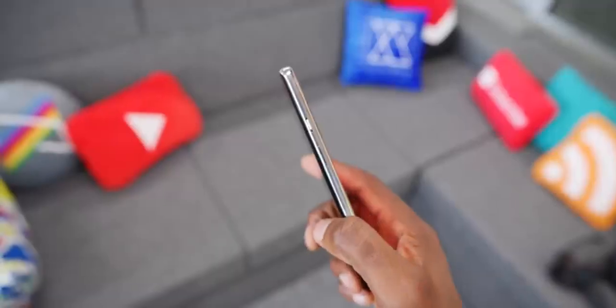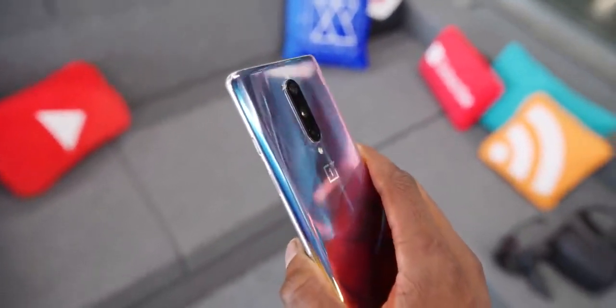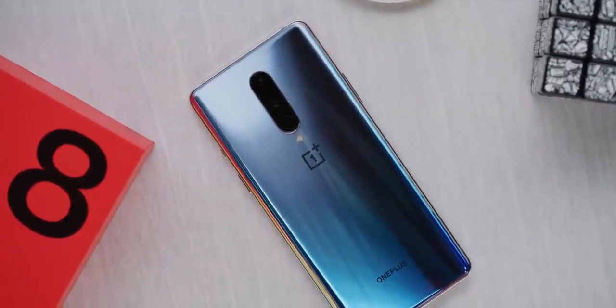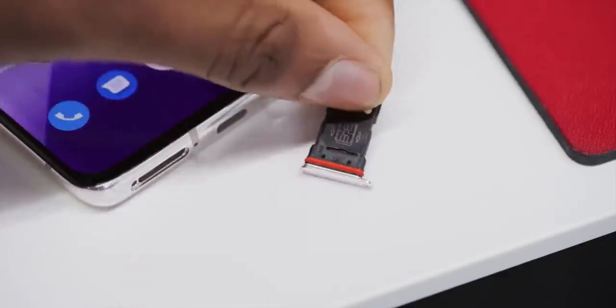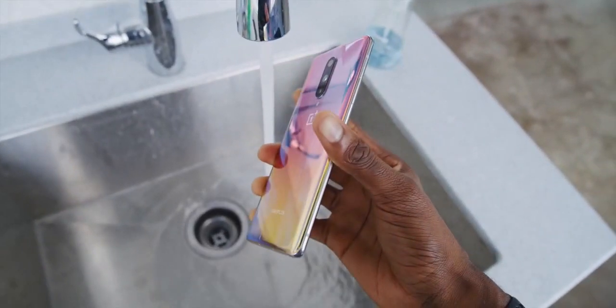So there are three more trade-offs: IP68, wireless charging, and the cameras. The OnePlus 8 doesn't have an IP68 water and dust resistance certification, but this is another instance where OnePlus would probably claim they've put the necessary seals inside the phone and tested it themselves, but passed on the savings of not getting it officially tested. I haven't tested mine — I'll wait for the JerryRigEverything test to see those seals.